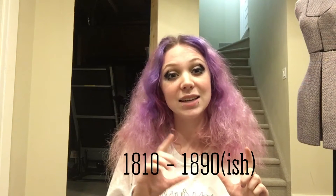The pattern I'm going to be following is from around 1810 to the 1890s — that's the time frame that people were wearing it, and the pattern was made by the Symington Corsets company. Symington Corsets was really good at keeping record of their patterns, so all of them are online for us to use. I can link those below as well as some videos that talk more about their history, because it's very interesting.